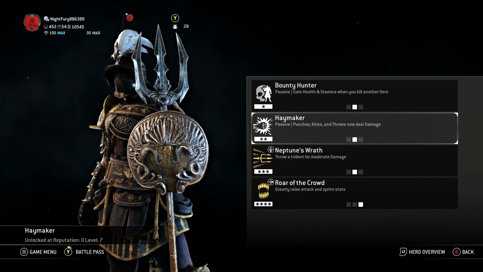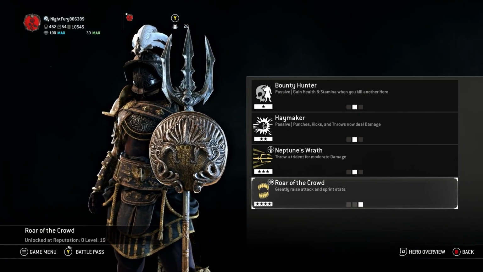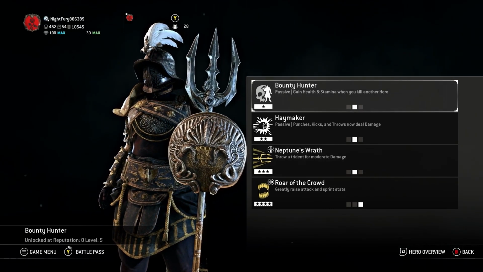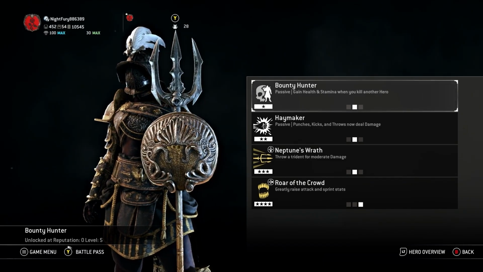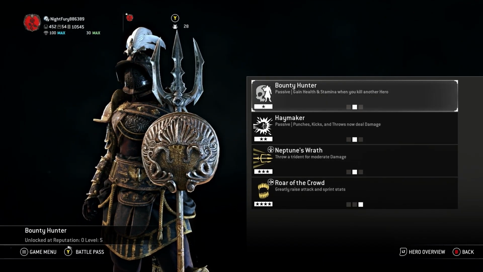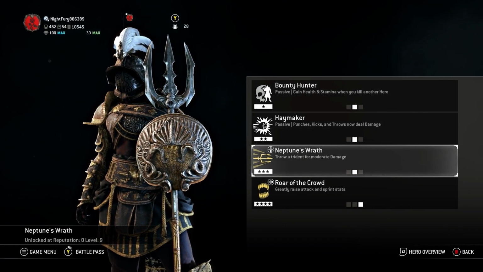I run Bounty Hunter, Haymaker, Neptune's Wrath, and Roar of the Crowd. This is what I usually run whenever I'm playing Dominion, Deathmatch. I mean, you can't take it in duels, but I just run it in the 4v4 modes. This is really what I run. You can take whatever you want. You don't have to copy this at all.